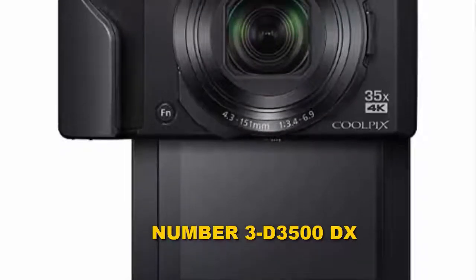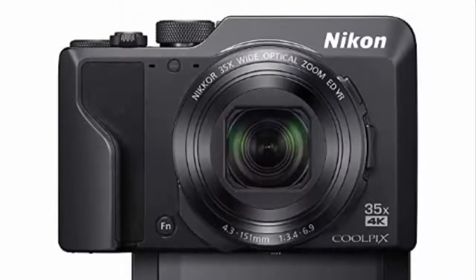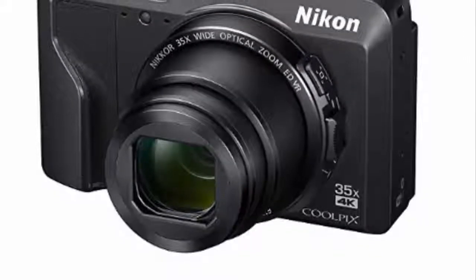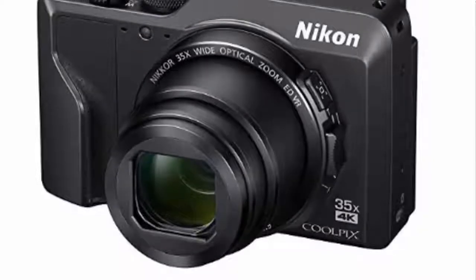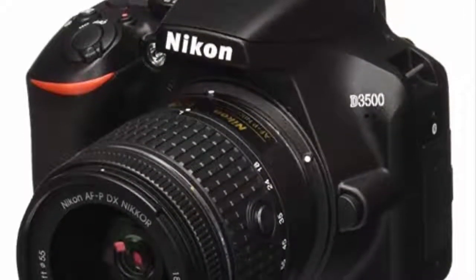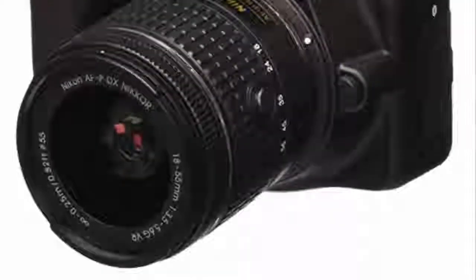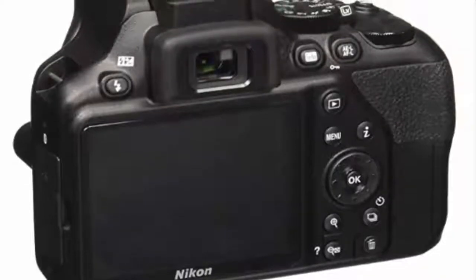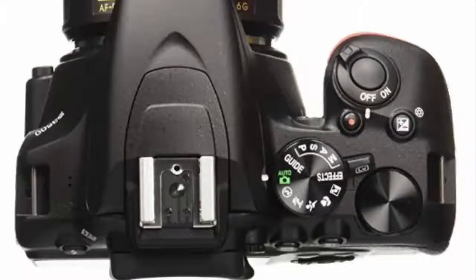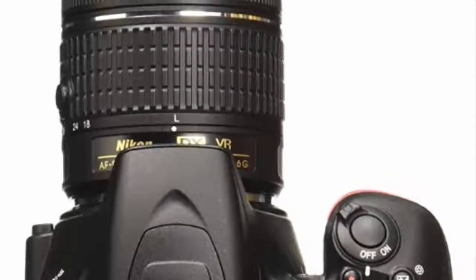Number 3: D850. There are plenty of people who will tell you that DSLRs are dead and mirrorless cameras are the future, but don't believe a word of it. The Nikon D850 is a big bruiser of a camera compared to the new Nikon Z models, but that works in your favor if you're shooting with big, heavy lenses. Being a DSLR it has a bright, clear optical viewfinder that many photographers still prefer over a digital display, no matter how good. The D850's 45.7 megapixel sensor produces quite superb image quality, yet it can still maintain a shooting speed of 7 frames per second, or 9 frames per second with the optional battery grip. Even without the grip, the D850 has an amazing battery life of 1840 shots, far more than any mirrorless rivals, and it comes with two memory card slots — one for the new XQD card format and one for regular SD/SDHC/SDXC.